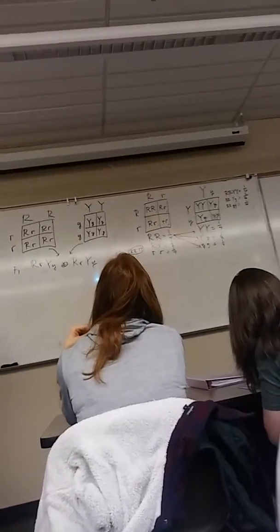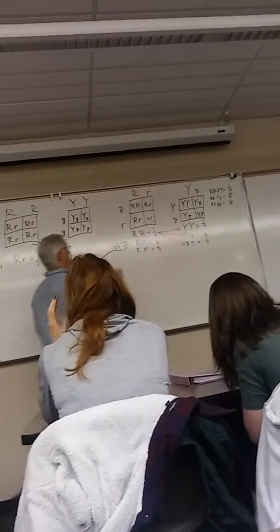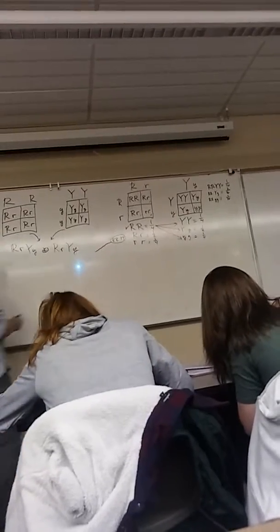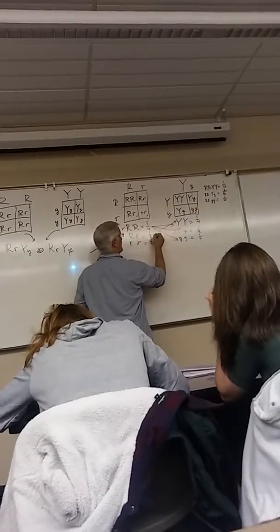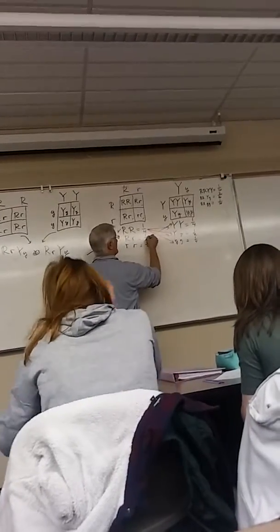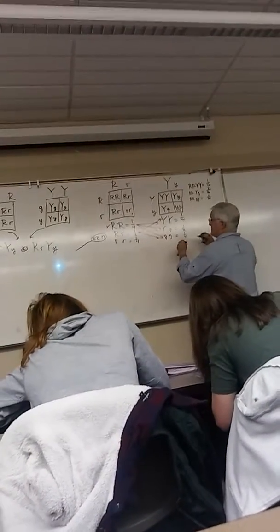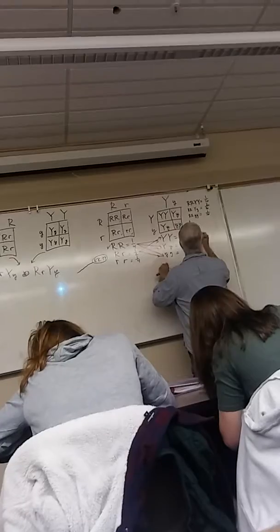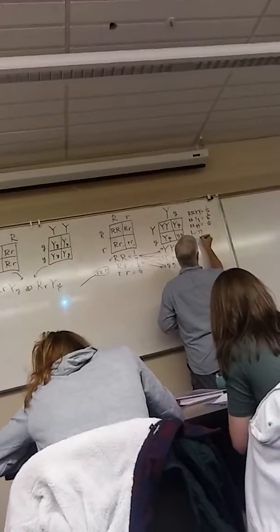Okay. We now have to do the same thing for big R and little r. Now, it's a mixing game. So I say, all right, I've done that one. Now let's do big R with the other R. I'll change colors so you can see what we're doing. We're going to take the probability of this one times the probability of that one, for each pair. I could have done that in red, but we'll do this in blue. So this would be big R, little r, big R, little r. I'm going to do it 3 times. Big R, little r, with big Y, big Y, big Y, and little y, little y.